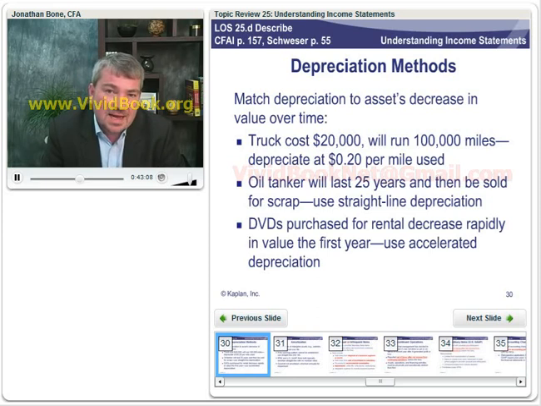it begins to age. Now, under IFRS, it says you must match the depreciation method to the earnings potential of the asset. So if it generates constant earnings over its life, you can use straight line. If it generates more earnings when it's young and less when it gets older, then you must use accelerated. Note, US GAAP does not say this. So essentially, even if the asset was generating higher earnings in the earlier years and lower earnings as it matured or got older, you could still use straight line.